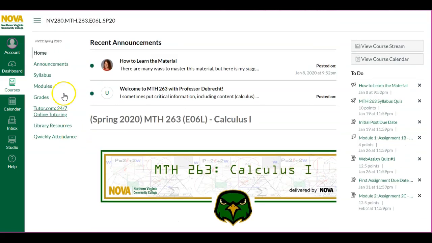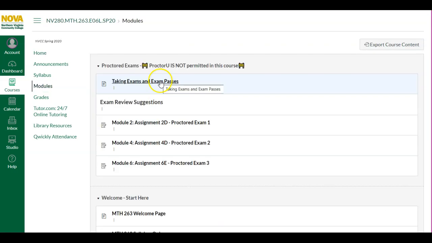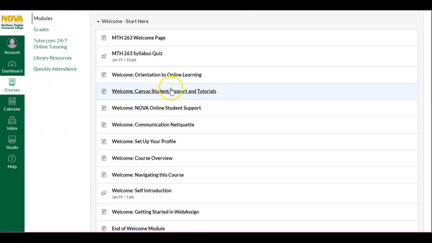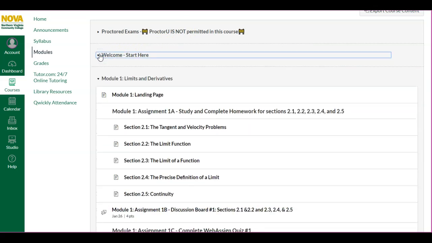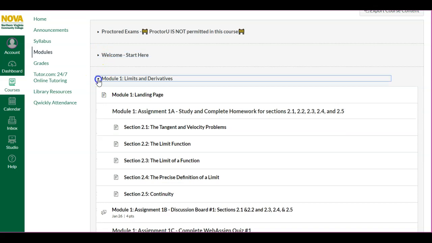Scrolling to the side, I can access an overview of the modules by clicking on Modules. While we're looking at this, you can see that there is a module for proctored exams, a welcome module which says Start Here, and if I click on the triangle, it will close it.